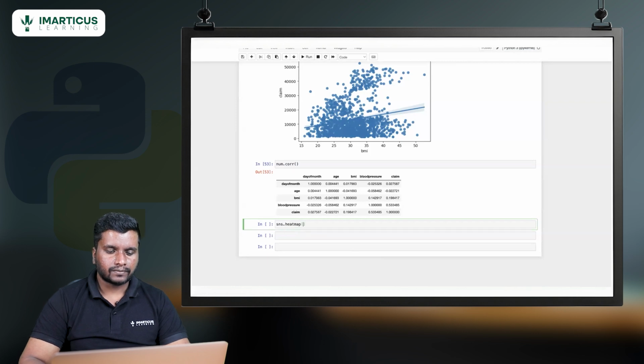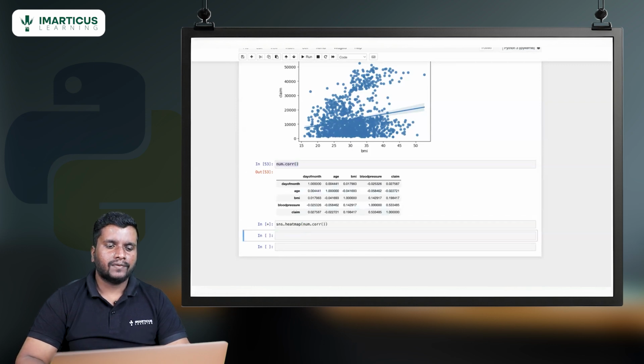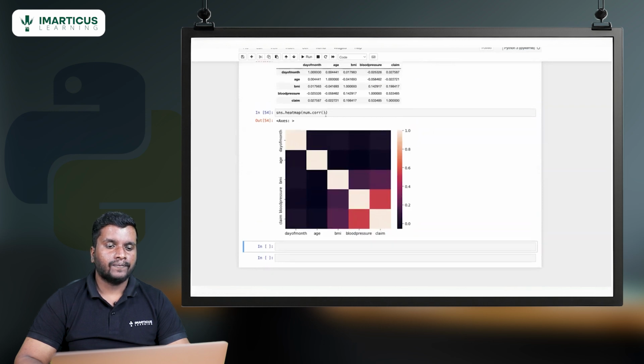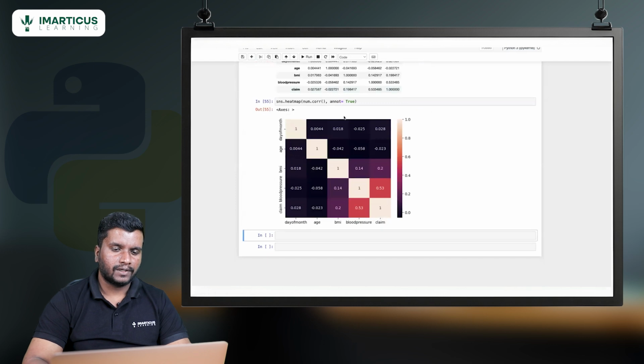sns.heatmap is most often used to do multidimensional analysis of data to see relationships between data, and here we have to pass in the num correlation. When we pass simply num correlation, it is taking lighter color as high negative correlation, and darker color as high positive correlation. The positive correlation maximum, you can see, is 0.0, and higher correlation is 0.1. So what we will do is use annotate is equal to true and a little bit of modification to this chart, so it will give the correlation values as well.